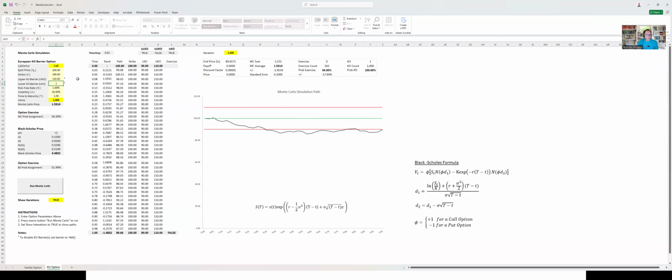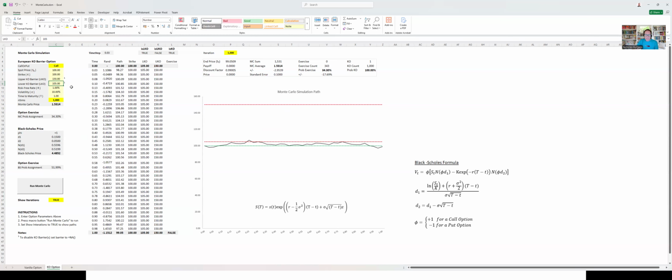So if I move my barrier to say 105, so it's above, and I refresh. You can see I put my lower barrier above. I can put it closer, but that's fine. And then I'll move my upper barrier a bit higher as well. Maybe I'll make that 150, say. Let's refresh that. Now maybe I can make it a bit smaller, 130.